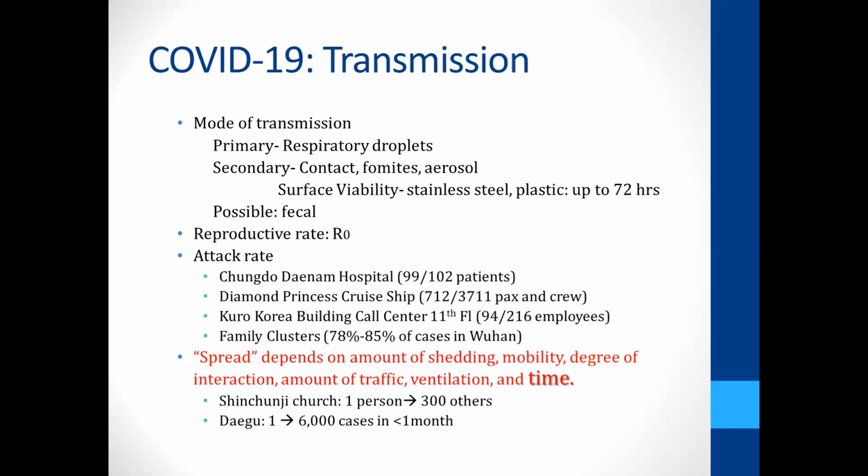How much the virus spreads depends on factors related to the infected individual, such as how much shedding is going on, how much this person is moving around, how many people the infected person is meeting and how closely they are interacting. Also important are factors related to the setting, such as the number of people circulating in and out of a contaminated area, the amount of ventilation there, and lastly, time. Time is of the essence because the quicker an infected person is isolated, the lower the volume of spread.